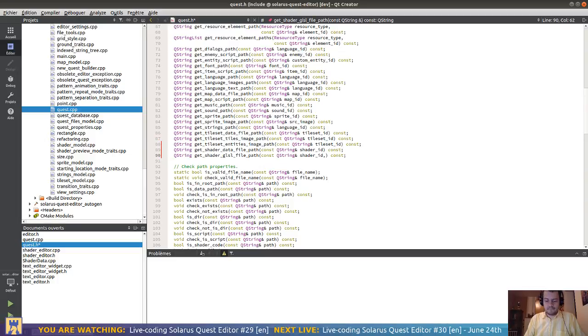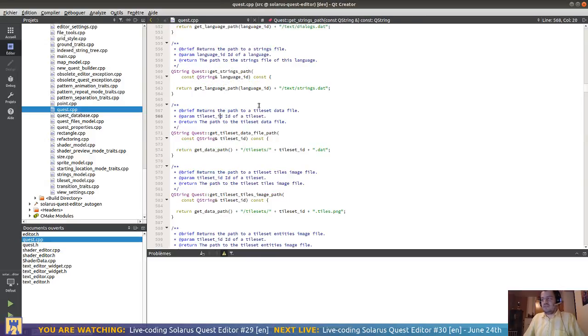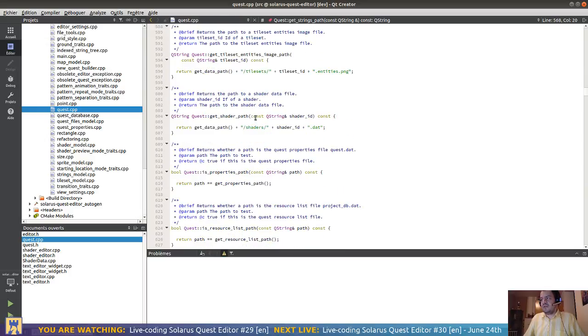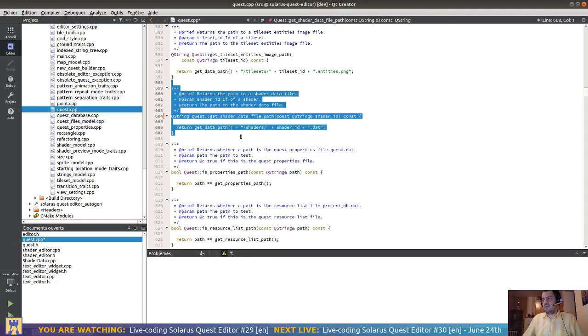Shader ID, and then GLSL file relative to... no, shader ID, because the same GLSL file can be used by several different shaders. That's even the whole point of our system. So let's get this shader data file path.